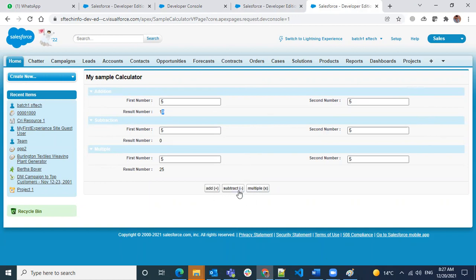So once you click on the submit button, based on the operator that you select, it has to give the result. If you select addition, then it has to give only the addition result. If you select subtract, you don't have all the sections, you have only one section and two numbers and only one result. So you're going to use only three variables and one pick list and one button to see the result. So can you try it?